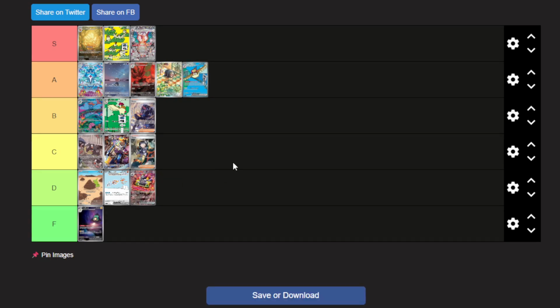And overall, for the Obsidian Flames tier list, I gotta be honest, illustration rare-wise, this was clearly the overall best one. You really only had 2 truly weak illustration, not special, but regular illustration rares. You had 2 weak ones and 2 mediocre ones. And you had 1, 2, 3, 4, 5, 6, 7, 8 that were B tier or higher. In terms of consistency, the best so far.